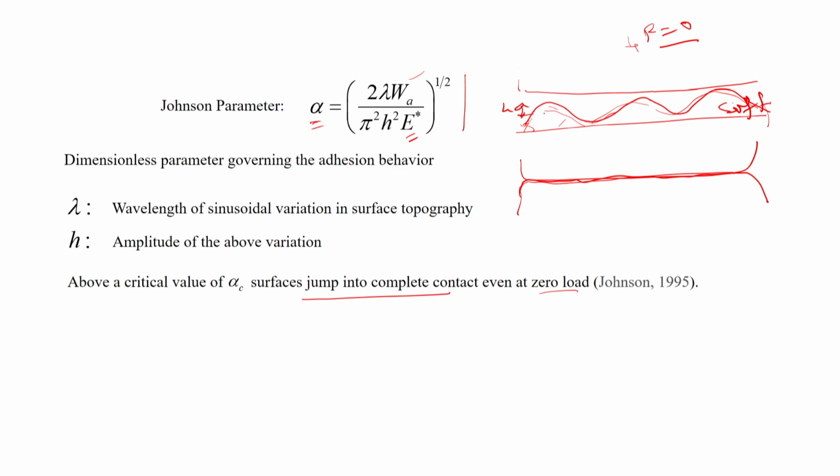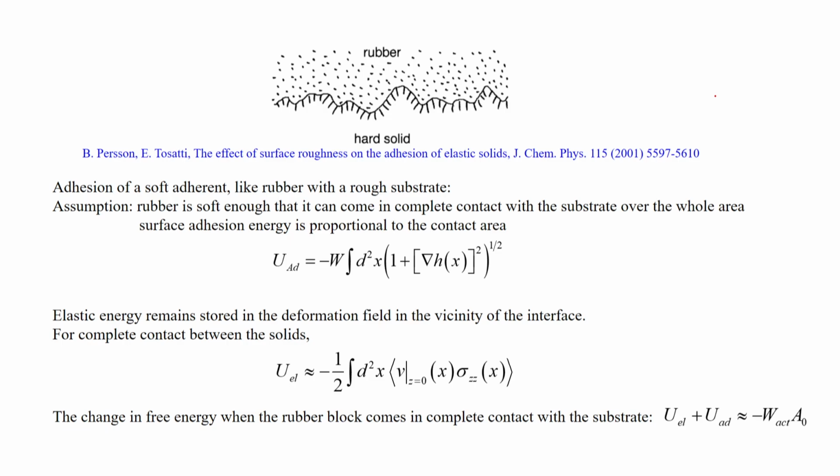So this was given by Johnson, but you see, Johnson considered only one particular wavelength and the same amplitude. This particular wave has only one amplitude, but in practice, it will not be one amplitude, several amplitudes are there. It is a randomly rough surface. So that was considered by Persson et al, and there are several papers of Persson, and very elaborate contact mechanics that he does. I will not be able to describe all that today in this lecture. This is the last lecture anyway.